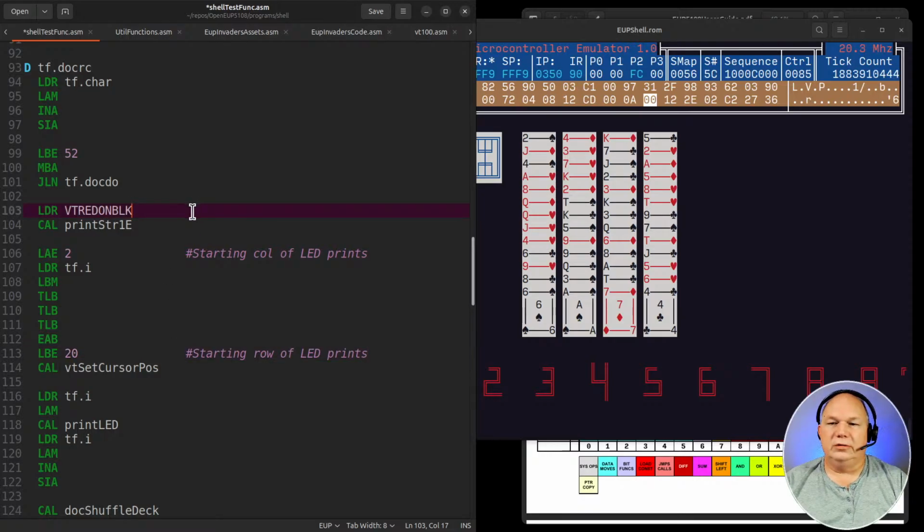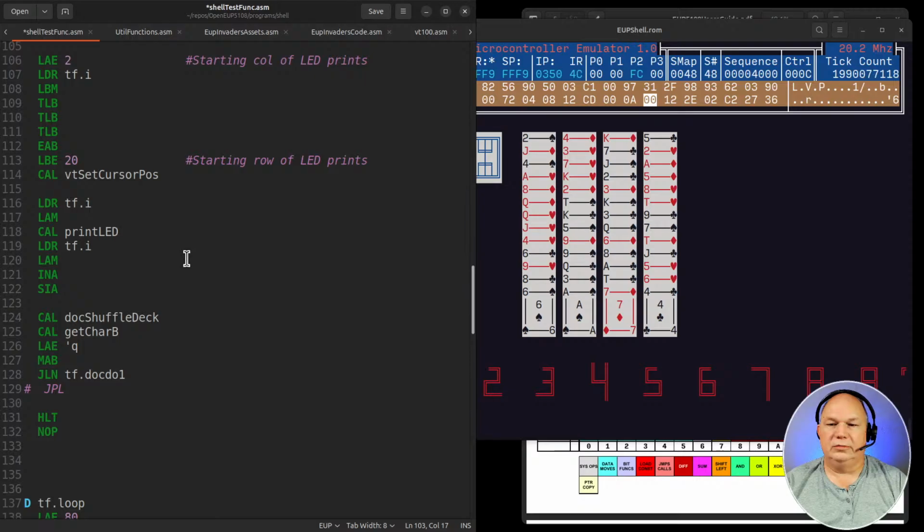And then, let's see. Then we print the LED, we load the TF.I, we load it into A, increment A, store A. So that's just an increment counter.